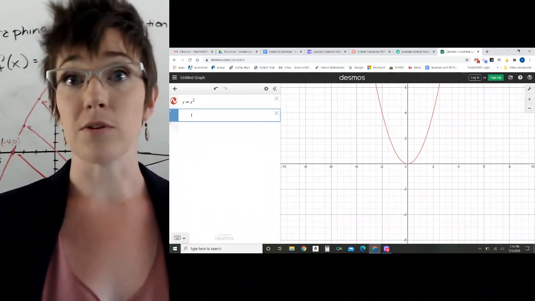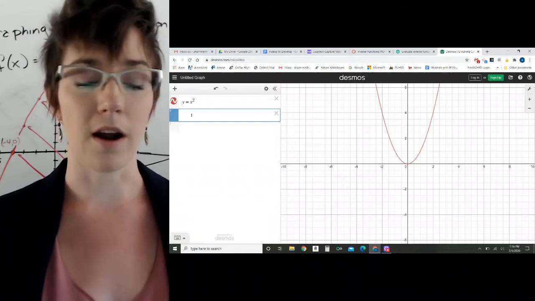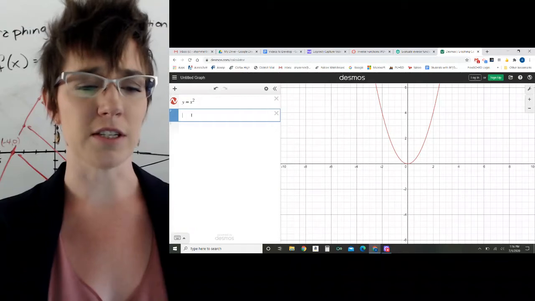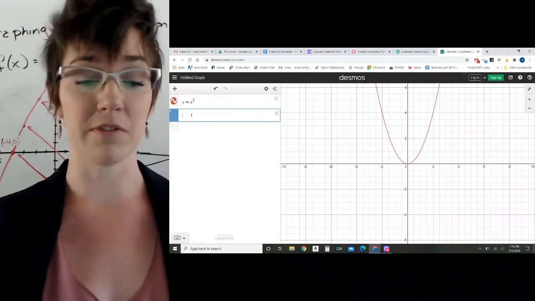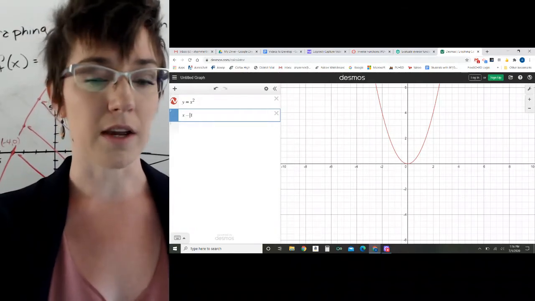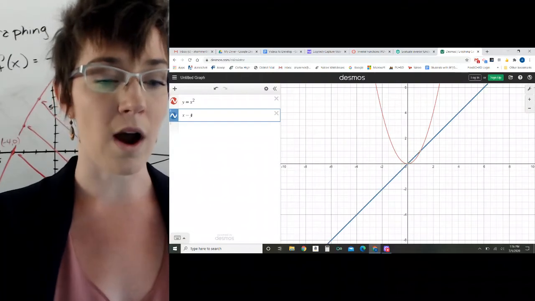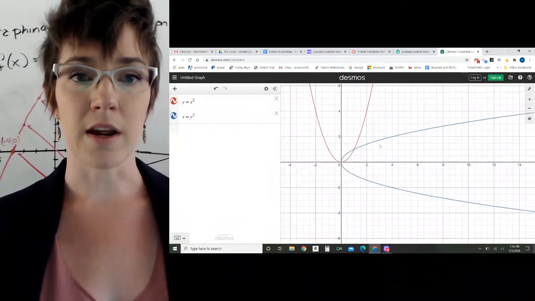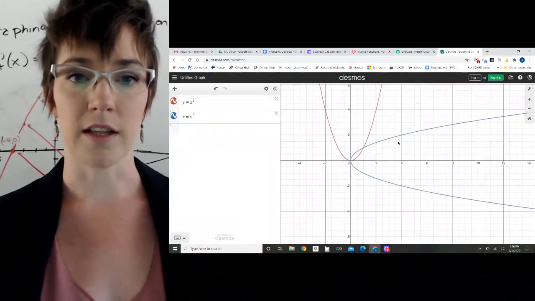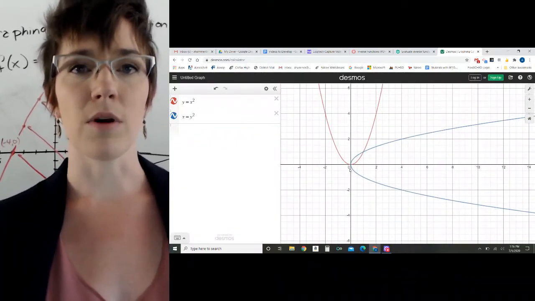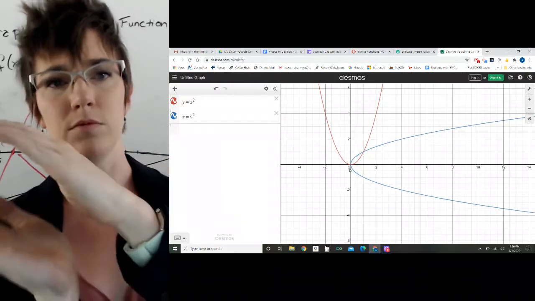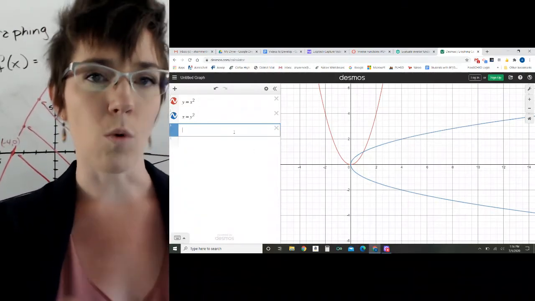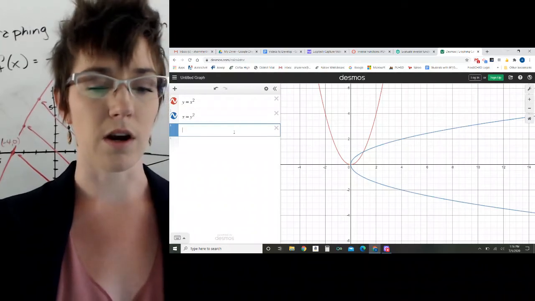So on Desmos here, I'm just using desmos.com, their graphing tool. I'm going to just switch the x and y values in this equation, and I'm not even going to solve or simplify. Look at how sloppy I can be here. I'm going to say x equals y squared. Okay, so here's my graph. Notice how it looks like I took my parabola and threw it on its side like that. Let's play with a couple more functions and see what's going on here.